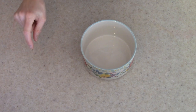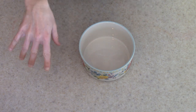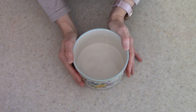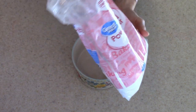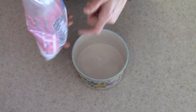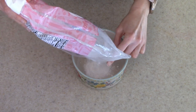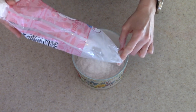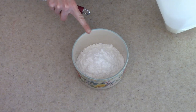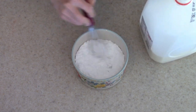Our bread — or our cake, whatever you want to call it — is done baking. I have it cooling; it's been cooling on the counter, but I popped it in the fridge so that it would cool faster. Now I'm going to make the icing for the top. You're just going to make an easy, basic powdered sugar glaze, or icing depending on how thick it is. We're going to make it more of an icing because it's going to be a little thicker. So I'm just going to eyeball about a cup of powdered sugar, and then add a splash of milk. I don't want to add too much, otherwise it'll get really thin, so I'll go a little at a time.